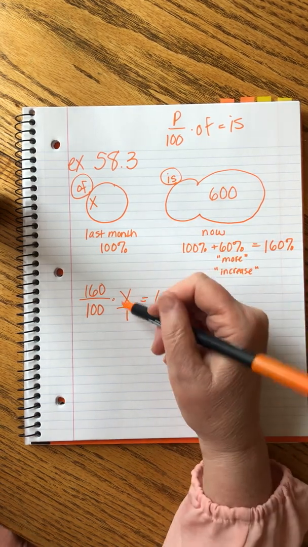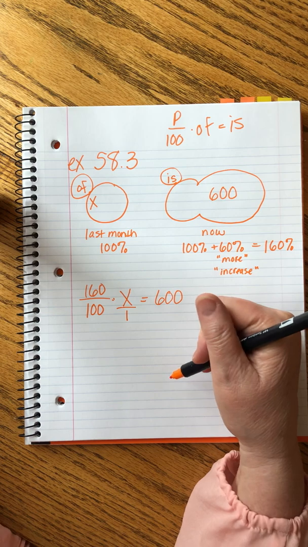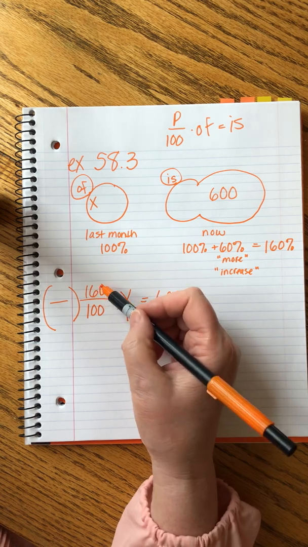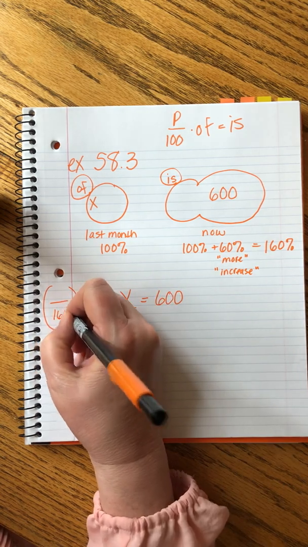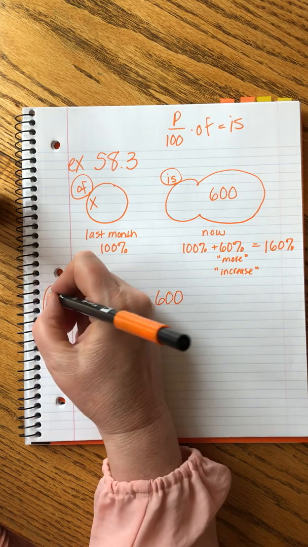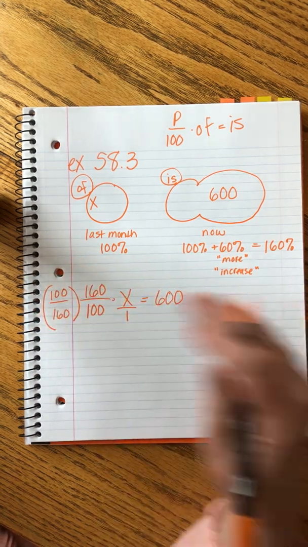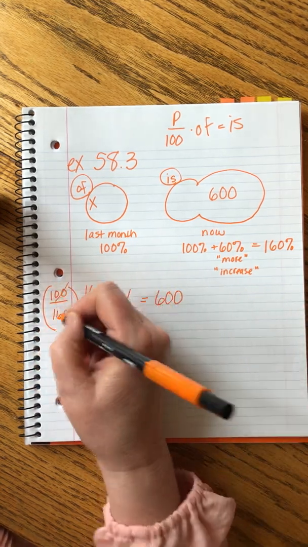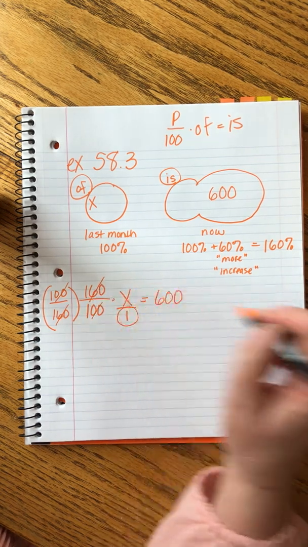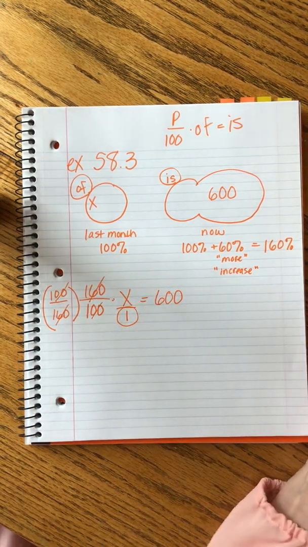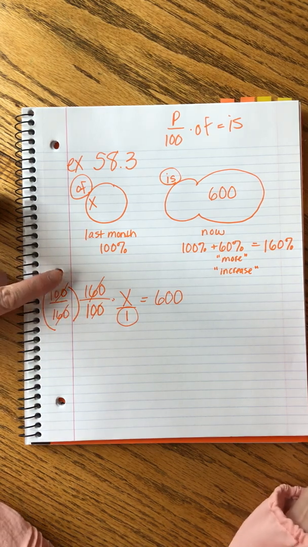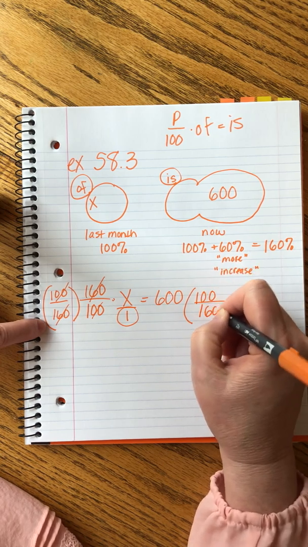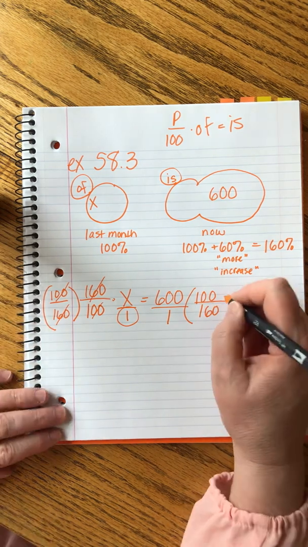Okay, now once again, our letter is commingled with some numbers. So we look carefully at how we want things to cancel. Here's the number I'm going to create. I want this 160 to be canceled out, so I'm going to write it on the bottom. And I want this 100 to be canceled out, so I'm going to write that on the top. I look carefully and see if this new thing I've created is going to do what I want it to do. It's going to cancel that, and it's going to cancel that. The only number I'll have left is the 1, and I can ignore a 1 in the denominator any day of the week. So this worked. This is beautiful. However, I have to do the same thing over here, don't I? I'll put that over a 1.